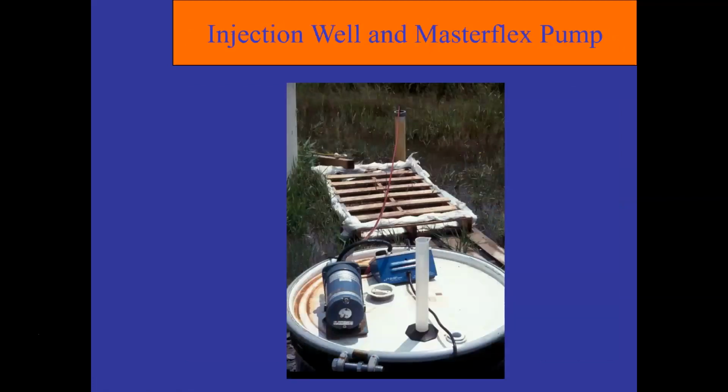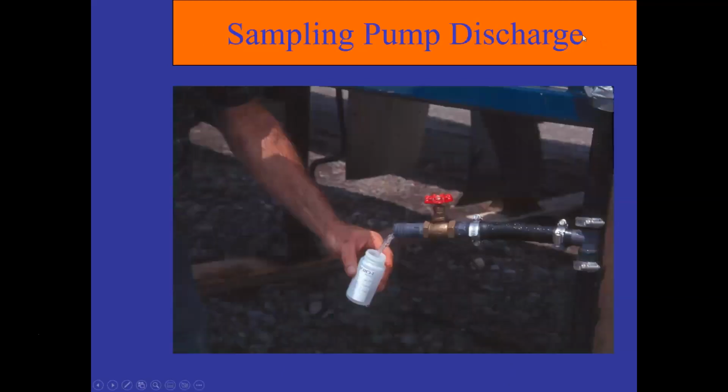I was trying to set this up so that I would get enough of the tracer showing up that I'd be able to see it and see when it arrived. But I'm also monitoring the water. Here's the water being pumped out of the drum over into the well, and then that tube goes all the way down into the screened interval of the well. So we're pumping it right down into the screened interval. And all right, then we start running. This is a little side stream of water coming out of the pumping well, and I'm taking samples of it, but I'm not seeing any red.